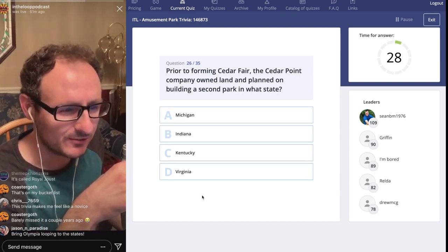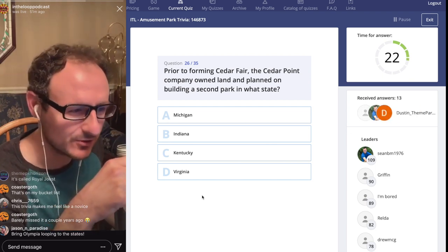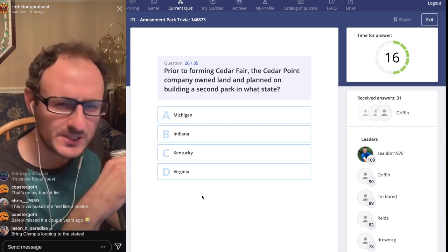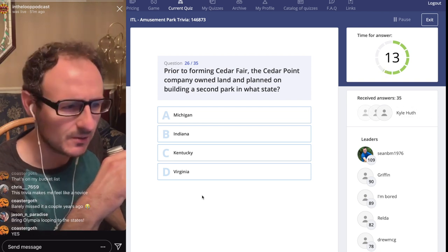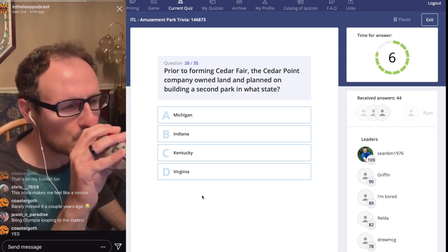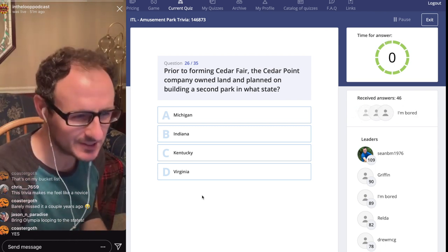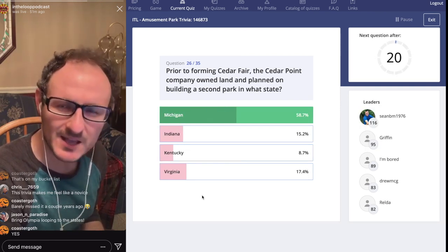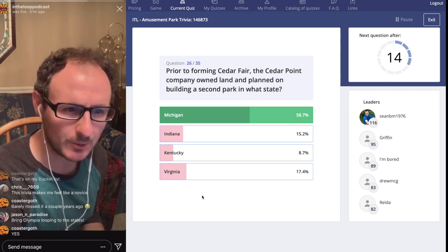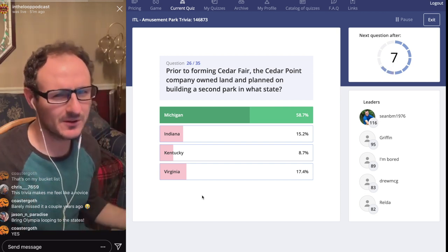So prior to forming Cedar Fair, I told you there'd be a couple of Cedar Point questions in here. I wanted to add more, and then I started thinking I'm going to do a Cedar Point dedicated trivia on its own, because I'm a big Cedar Point fanboy. But they actually just recently sold this land. I believe just sold it a couple of years ago. But they have plans to open a second Cedar Point. I want to say it was just sold like last year or something. They finally sold the land. But in Michigan, surprisingly, not that far from where Cedar Point is now. It was going to be like an hour and a half drive, somewhere over by Ann Arbor or Lansing, Michigan. So probably an hour and a half, 2 hours from where the current park is. Would have been very strange.